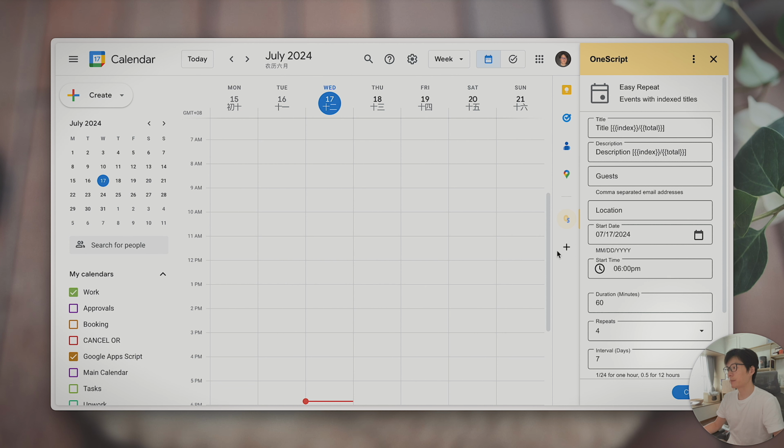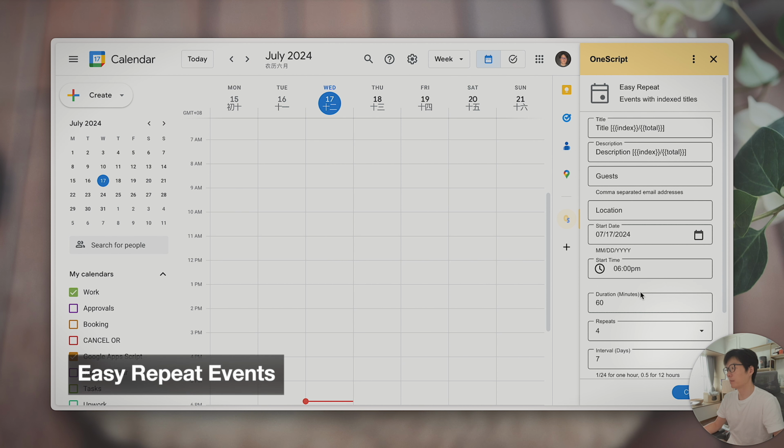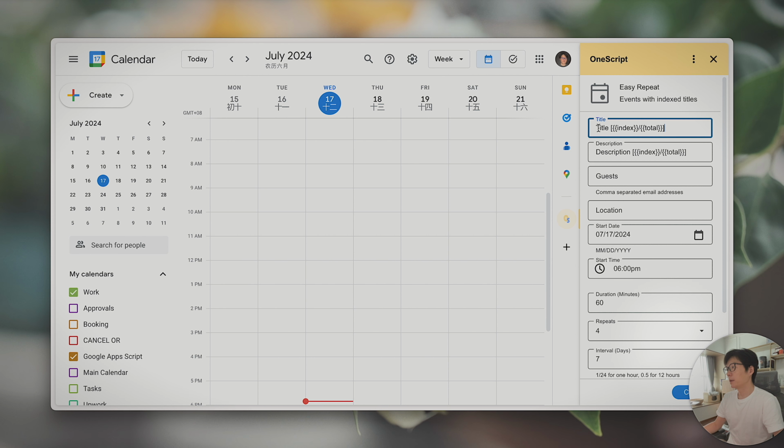To explain this, let me create a test for you. In this form you will see we have a title, and in the title I designed two placeholders. You can have an index that starts from 1 to, say, 7 if you create 7 events, and the total is the total number of events.